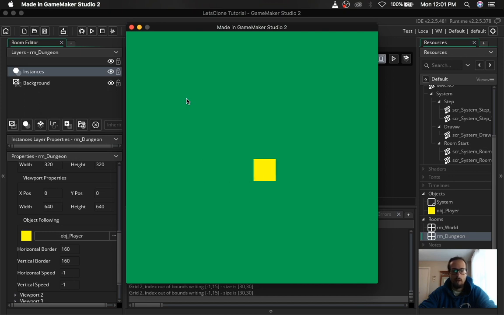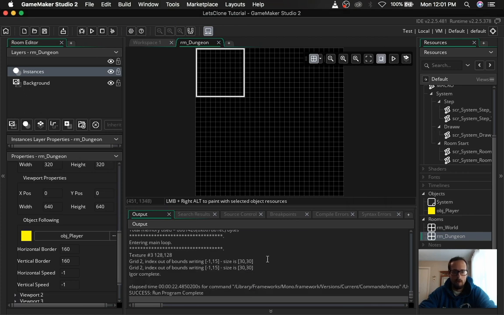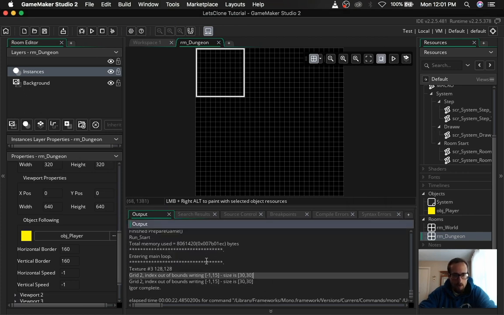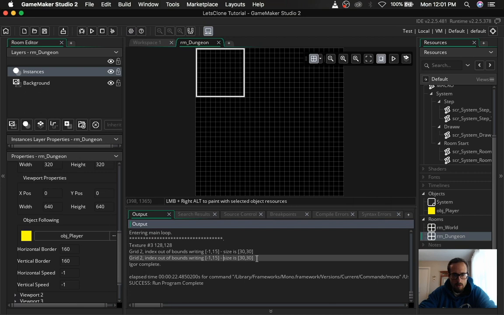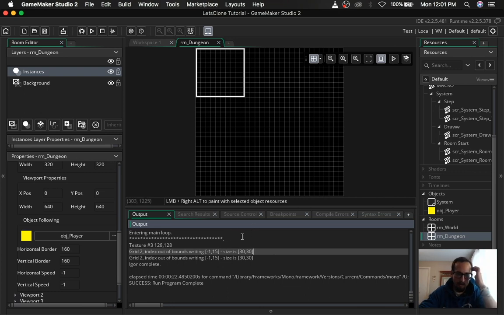It's only moving when I get outside of the map, in which case this is telling me something is wrong, but I'm fine with that. I don't even know where it's referring to. Negative one, because I walked too far. Oh, because it's all a path. And okay, I think we're fine with that.